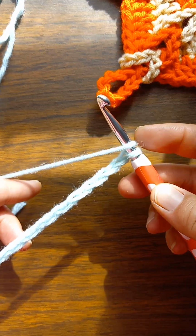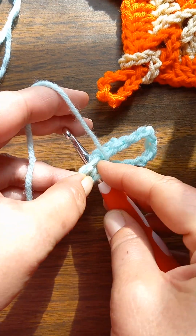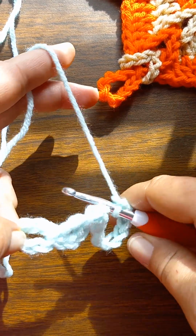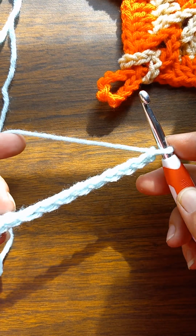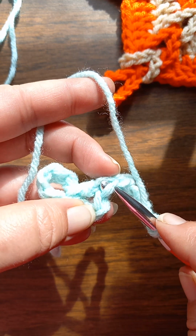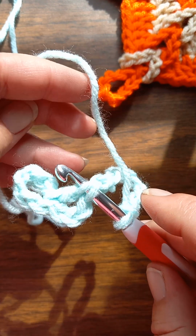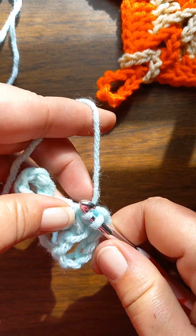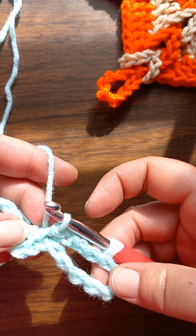Okay, now I'm going to yarn over, and I'm going to hold this because otherwise it's going to flip on me. And I'm going to go back down in this circle. No, I just messed up. I'm not going to yarn over. Okay, before I do anything else, I'm going to take my hook and slide it through right there, those two, from the top of that second double, and do a slip stitch. So what I'm doing there is a chain 10 picot.